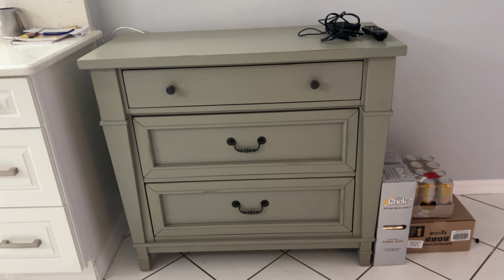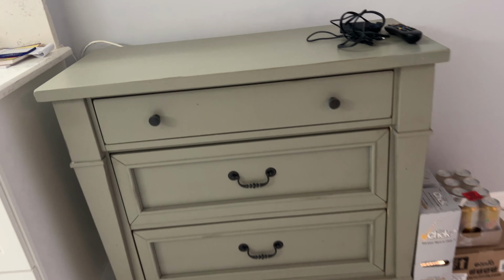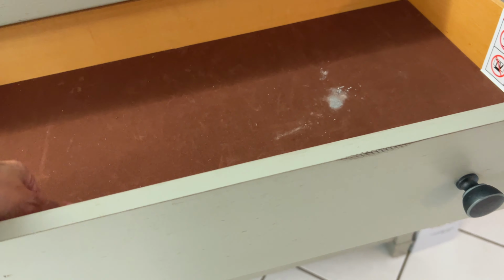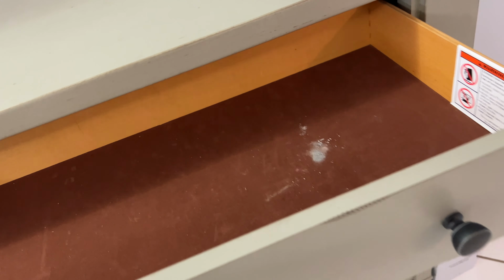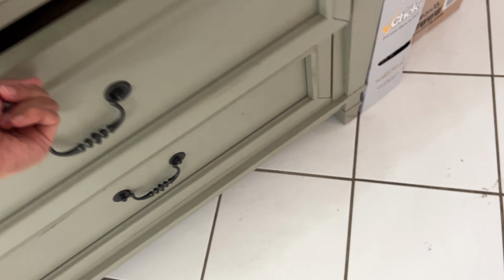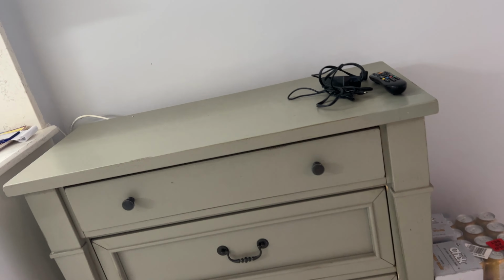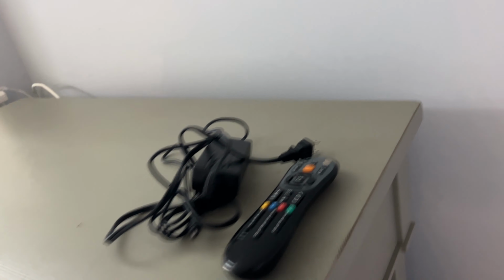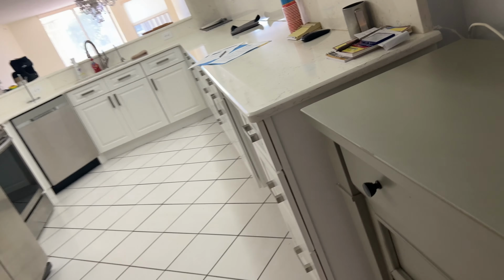This piece of furniture, I think that somebody would be willing to pay money for it. It looks like a solid wood piece, a buffet table. It's a side buffet for the dining area, and you know, since it has that felt for things like silverware and things like that. So very nice piece. I think that probably, I'll take a photo of this and see if we can sell it.